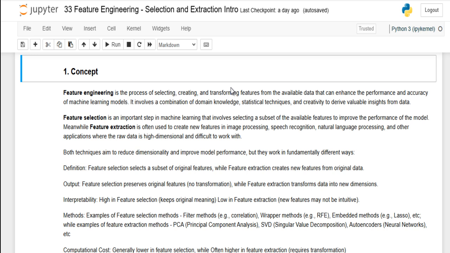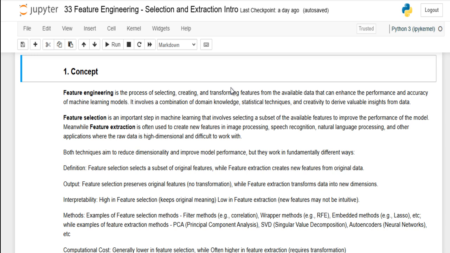Now, you must understand that both techniques aim to reduce dimensionality and improve model performance, but they work in fundamentally different ways. Feature selection selects a subset of features from the original features, while feature extraction creates new features from the original data.